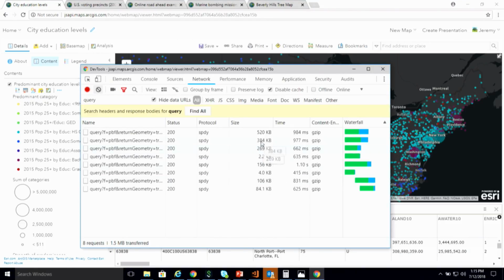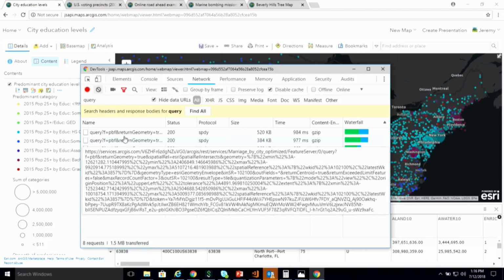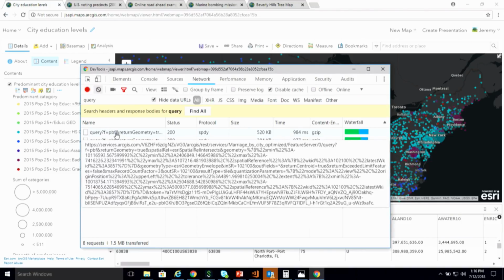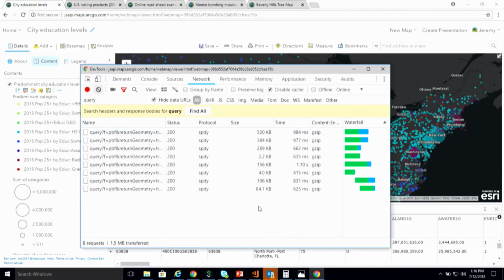Couple things here. So this is the size of each of those query responses. One other thing that we changed in this last release of online is we now return binary data, protocol buffer format. That reduces the size of the query response somewhere between 30 and 300% depending on the data, versus JSON, which is what we returned before. So we've automatically made things faster in the last release of online for online hosted feature layers. But still, there's more that we can do. So this resulted, just to draw that map, in 1 megabyte of PBFs being returned.